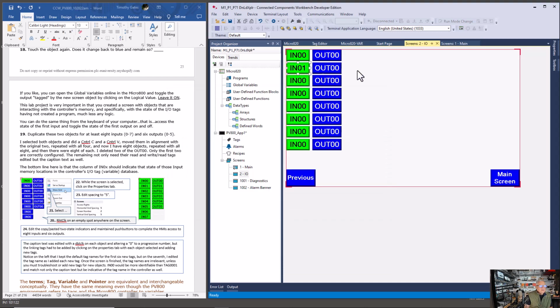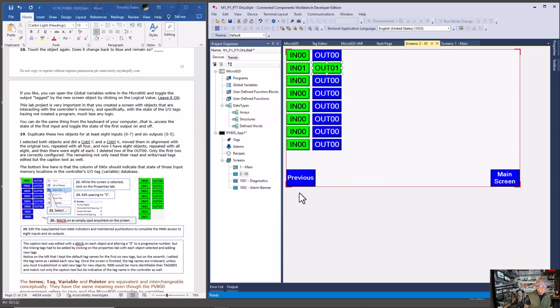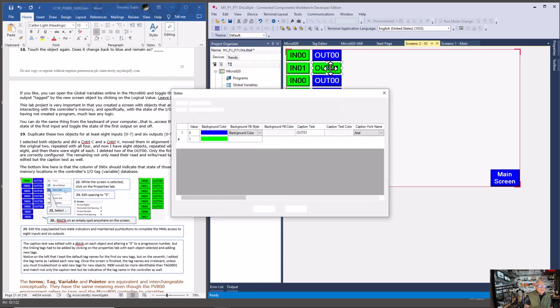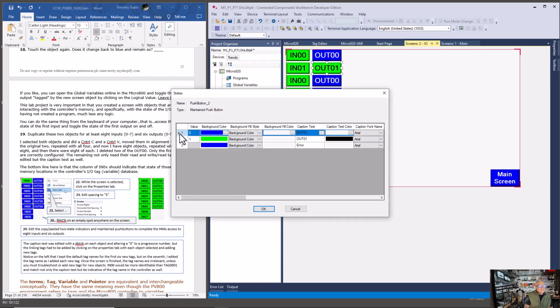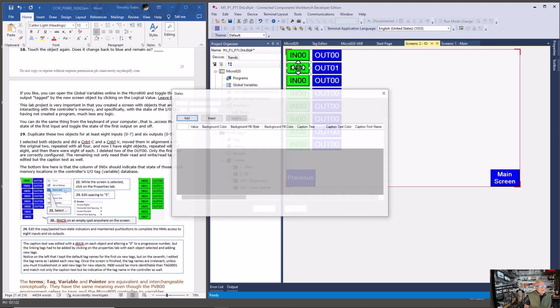If I want to do the actual connection, then I have to go to properties. But let's make this output 1. Double click, click again until you see the cursor right behind the 0, backspace 1. Okay. Now the reason that one's green instead of blue is because the state that was selected was the green one. If I select the blue one and say okay, it's going to leave it in whatever state was selected when you finished editing it. I tend to kind of alternate them a little bit just so I can kind of see what they look like.